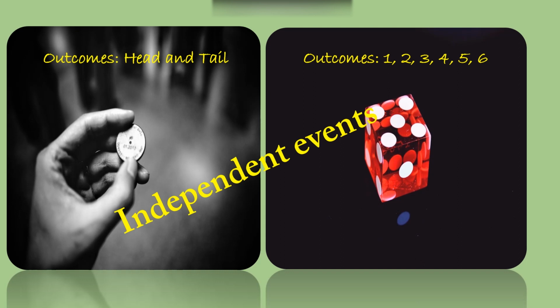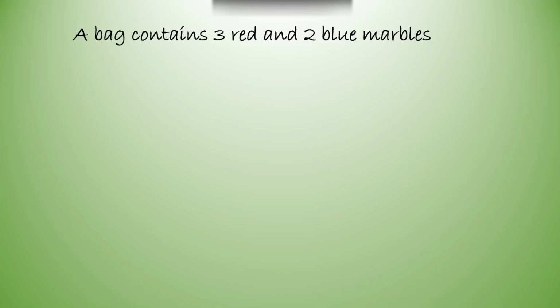The tossing of a coin does not influence the outcome on the roll of a die. Hence, the toss of a coin and roll of a die are two separate events. They are considered to be independent. And the best part is that these two events can either be done one after the other in sequence, or you can conduct these two experiments simultaneously. Let's move ahead and understand another aspect.